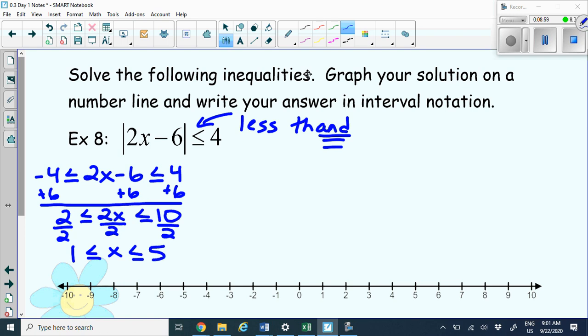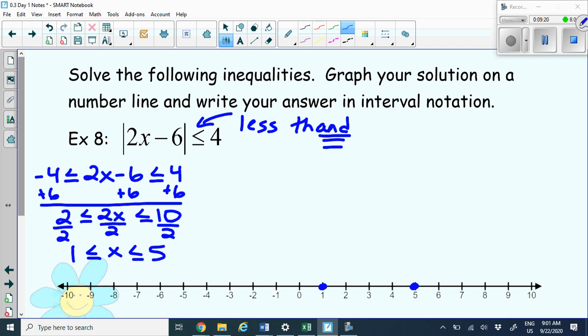Okay, now let's put this. So now notice we have equal bars, so I am going to have solid circles at 1 and at 5. Once again, your number line does not need to be as extensive as what I have. If you just want to put 1 and 5 and leave some room in between to kind of indicate there's 2, 3, and 4, that's all right.